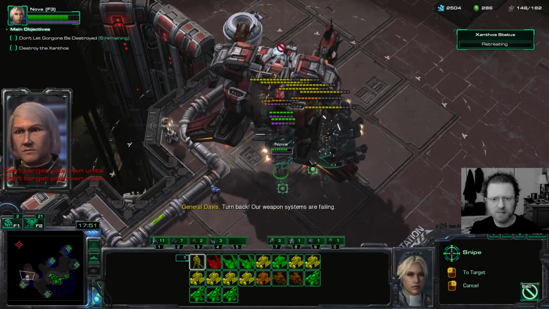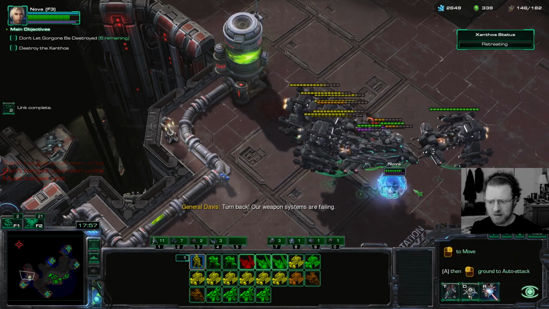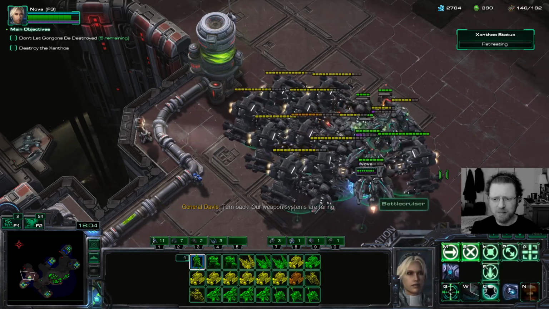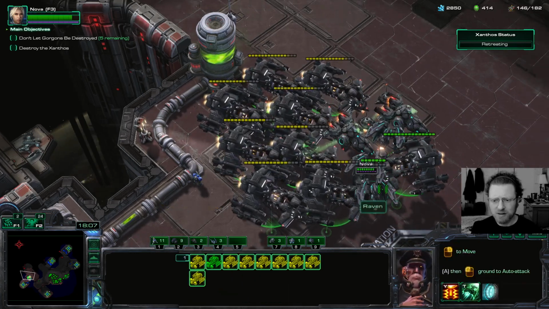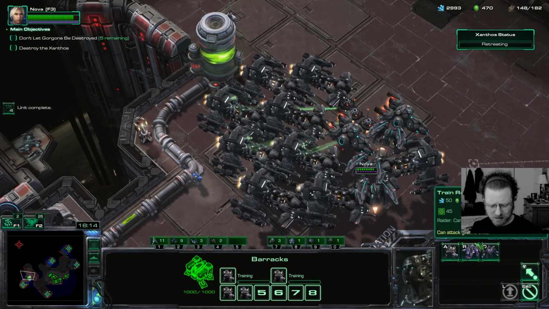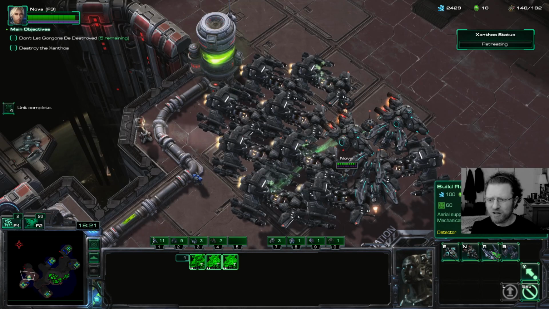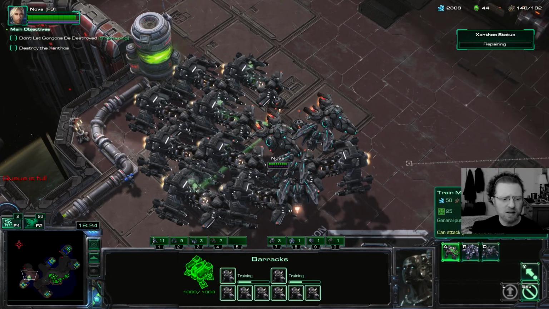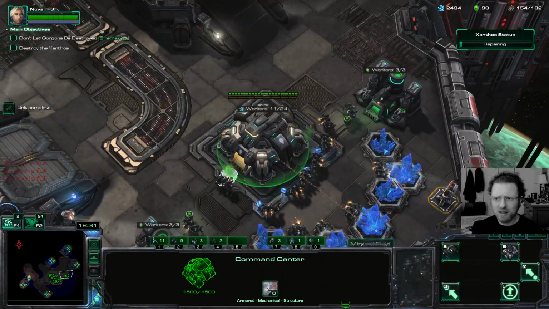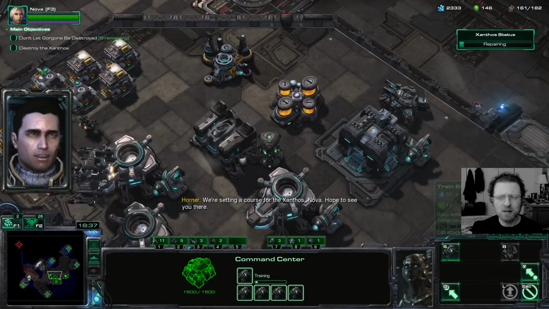Turn back! Our weapon systems are failing. Ravens are three. I don't know why I have defenders. There's the battlecruiser. I'm gonna try Banshees though. I gotta try. And just Marines clogging up the middle. We're setting a course for the Xanthos.